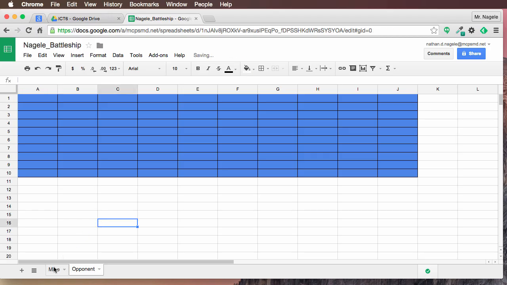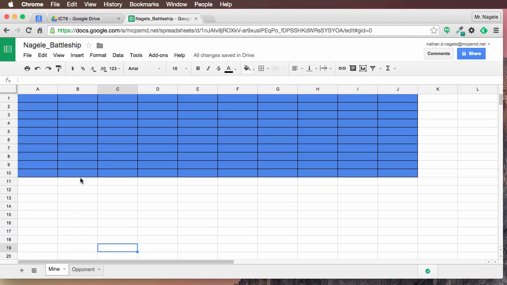So I have them taken care of, and we need to be able to track everything that we're doing in here. I'm going to set up mine. On your screen, you'll see exactly what you need to have. You need to have one aircraft carrier, which is 5 spaces. One battleship, which is 4 spaces. One cruiser, which is 3 spaces. One submarine, which is 3 spaces. And one destroyer, which is 2 spaces.